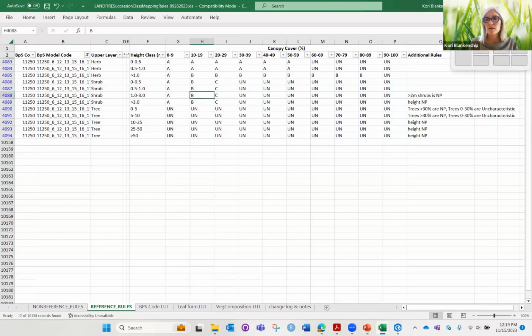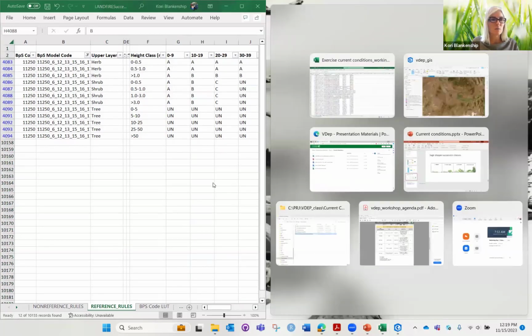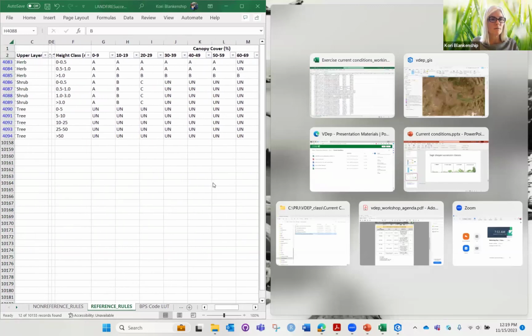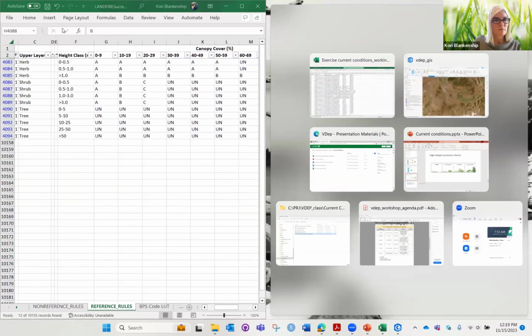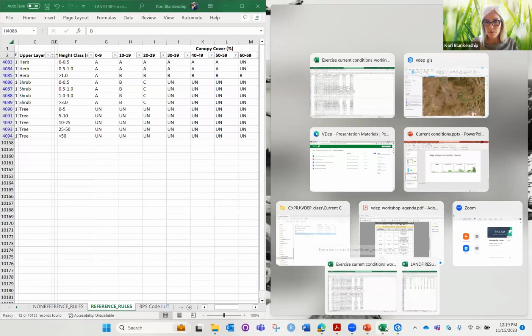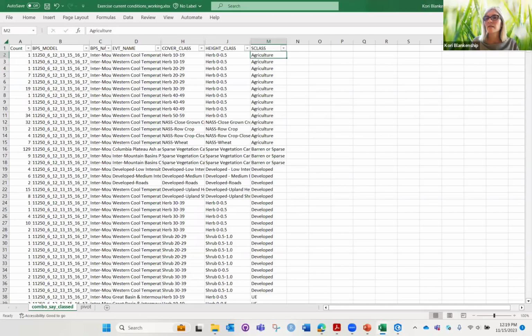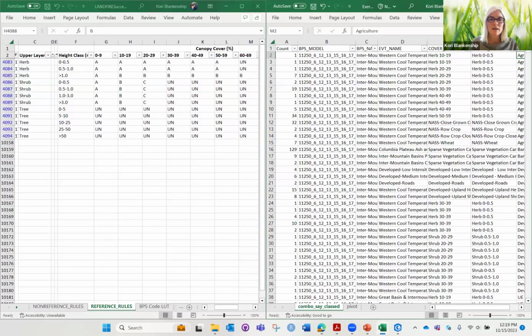And what I'm going to try and do is put our rules over here. And I am going to bring up our exercise, and I'm going to put that right here. I'm going to shrink down some information we don't need.